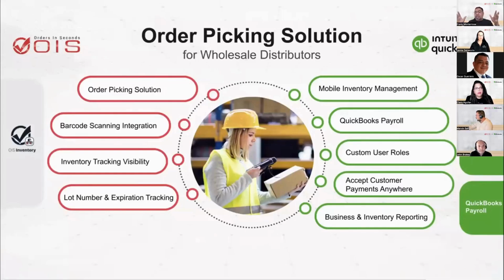You know, some of the distributors don't even notice that they're losing a lot of money by not having a solution for order picking. So the way that this works is very simple. Remember that we have the sales that are being generated by the different channels, right? The sales rep, the inside sales, or your customer placing the orders. All those orders are coming in a main web portal.